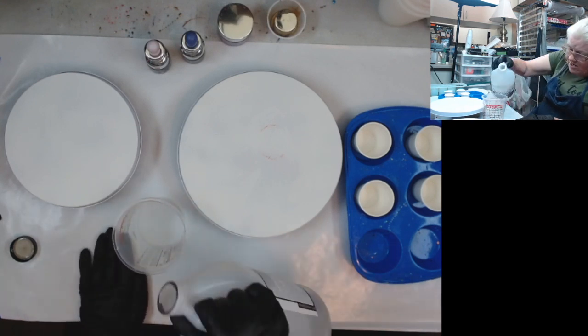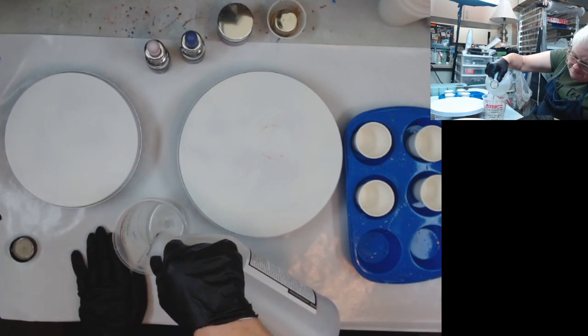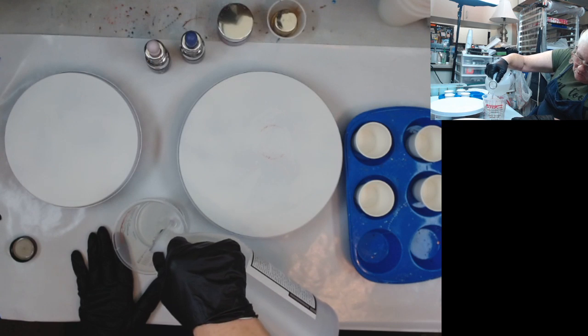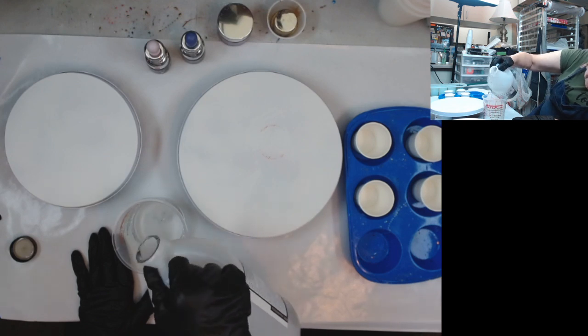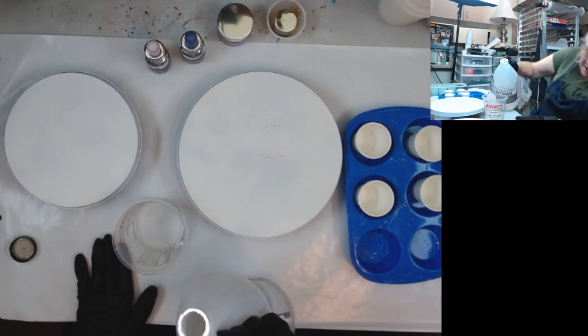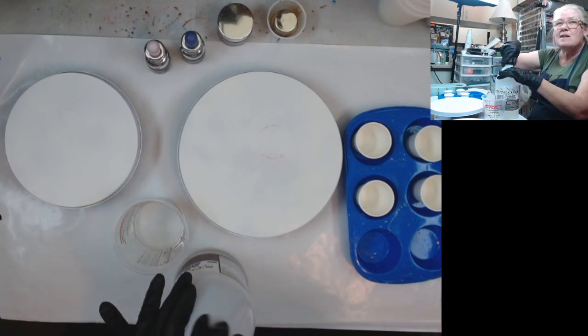It might be too much, but I'm going to do 8 ounces. The one thing I don't know if I can do, I don't know if I can do a torch and tilt on these little guys, because they're metal. And you know what, the torch and tilt, well, hi Tina, Alabama in the house.